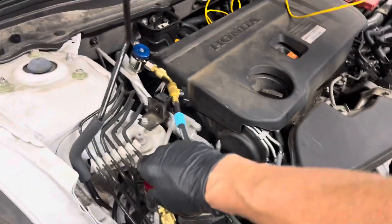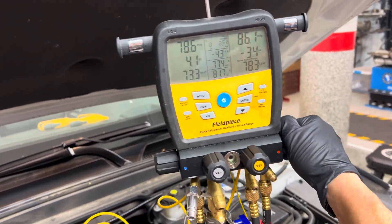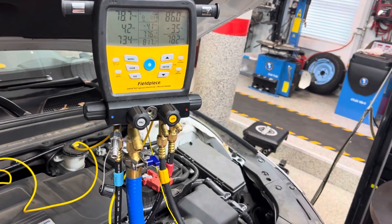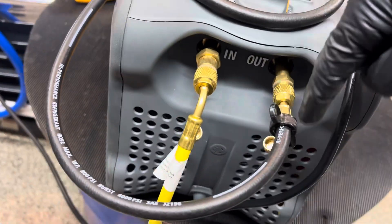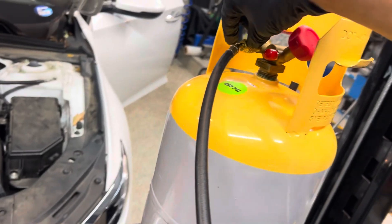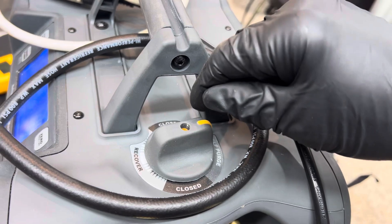We're going to screw that in — that's our high side, that's our low side. We went for lunch, came back, and you can see the pressures are still not equal. I know this line is under vacuum going to the machine, so I'm going to open it — it's open. Now the low side and the refrigerant recovery line are open. It's going to go through this filter and we'll see if any oil comes out. We want to slow this down, so first we're going to purge a little vapor through it. That little squirt — that was it — a little vapor went along the line and purged out air. This is what you'd do out in the field, unless you want to put a tee in it and vacuum down the line like I do.